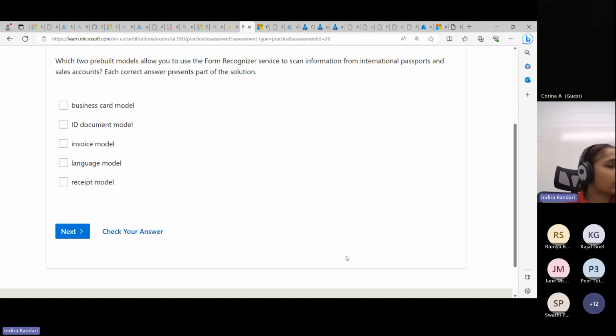I think I mentioned this one, C and E. Business and invoice. Business and invoice may not be correct, Sunny, but let's see who else is C and E. I think a lot of people are going with C and E. And let me also go with C and E. So, invoice model and receipt model.